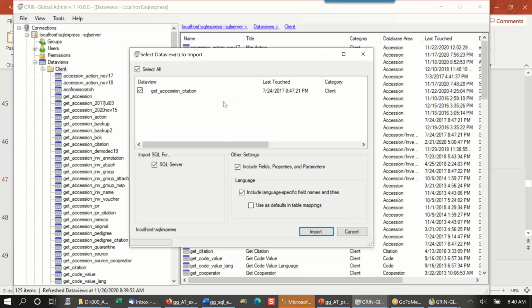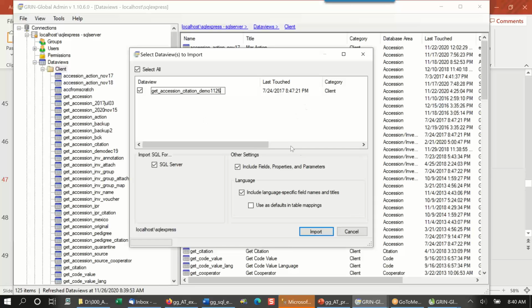And now, if I bring this in, it's the same name, it's going to overlay. So if you click slowly, or if you hit F2, you can change the name. So what's today's date? 11/26.